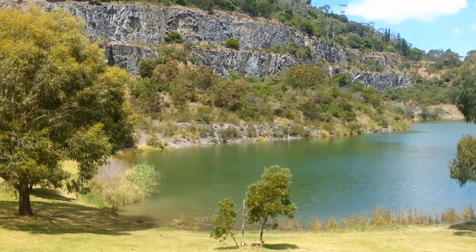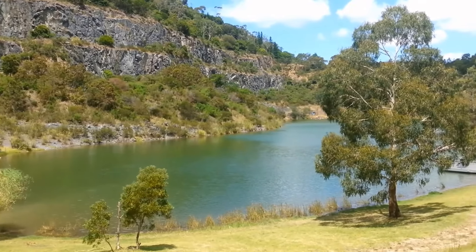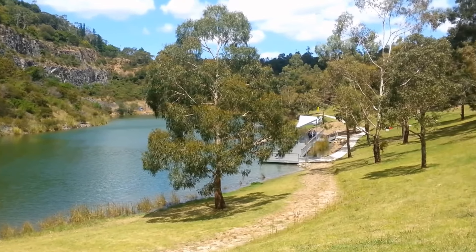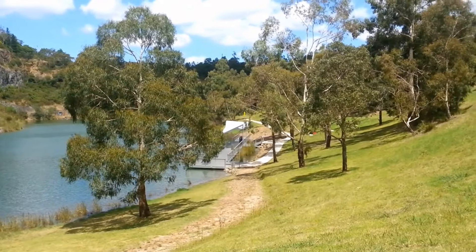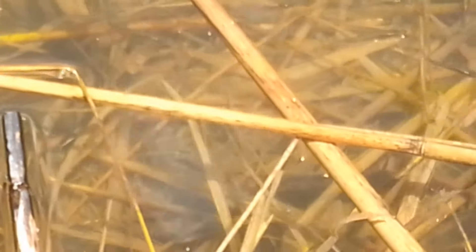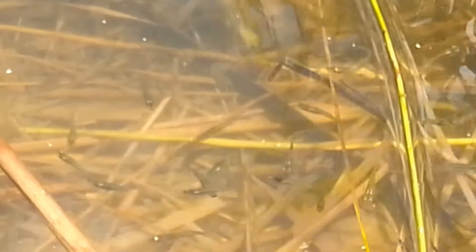In this lake is a lot of fish, but sadly those fish are an introduced noxious pest. It's an American live bearer which is called the mosquito fish, and these gambusia species have taken over the entire country. They are out-competing, out-eating, and out-breeding just about every other fish in natural freshwater here in Australia.